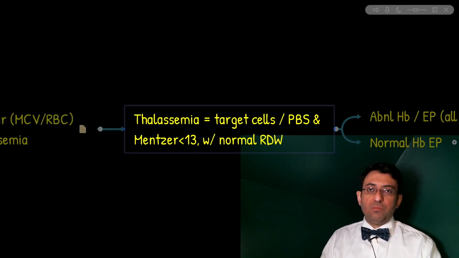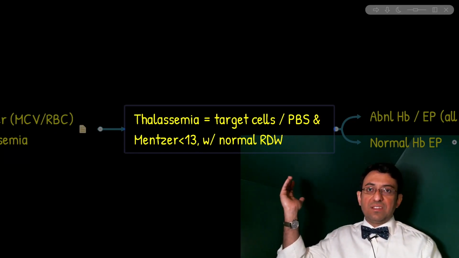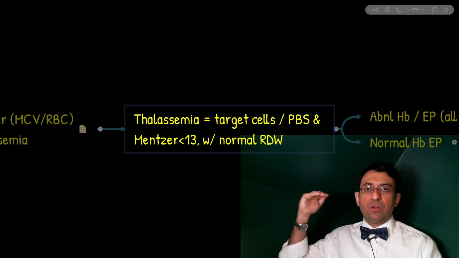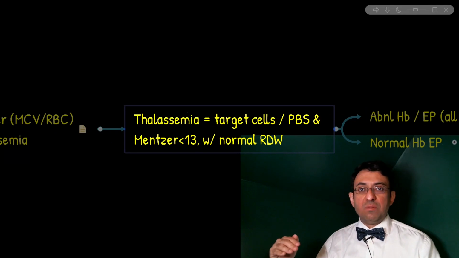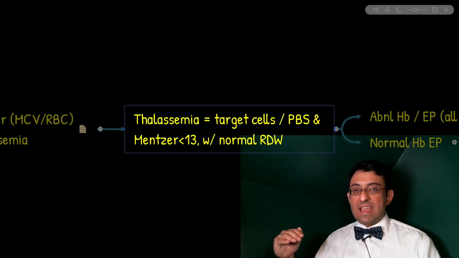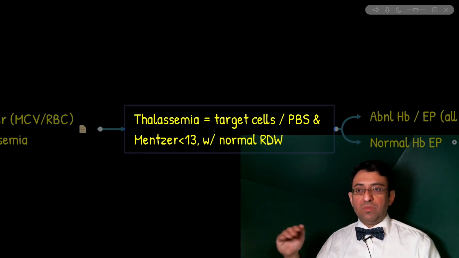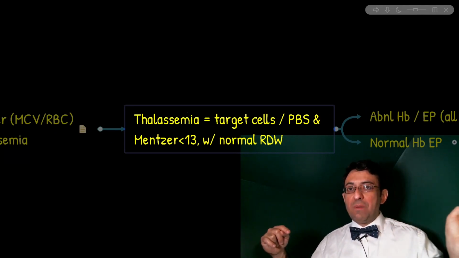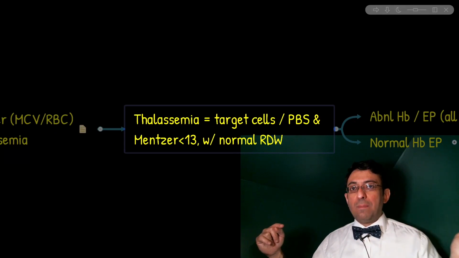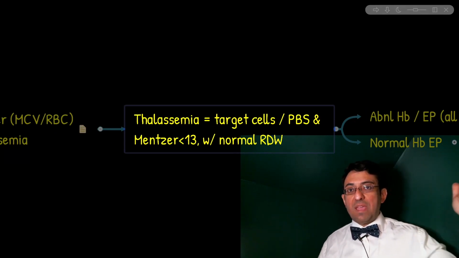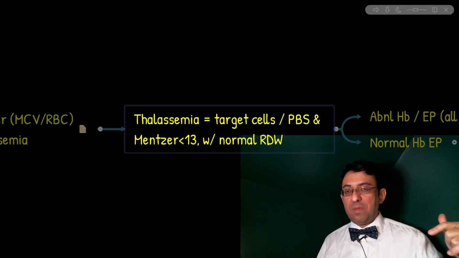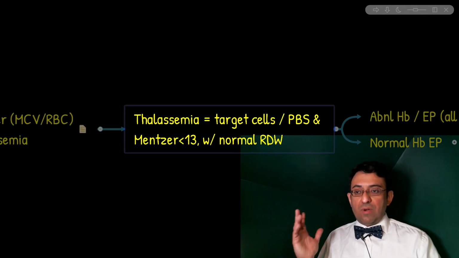Alpha thalassemia is more straightforward. It's either silent carrier that has absolutely no clinical or lab finding, or it is hemoglobin Bart's, gamma 4, death in utero because of hydrops. We are not dealing with that. We just need to differentiate alpha minor from alpha major, and beta minor from beta intermedia from beta major. And by now you have some clues.